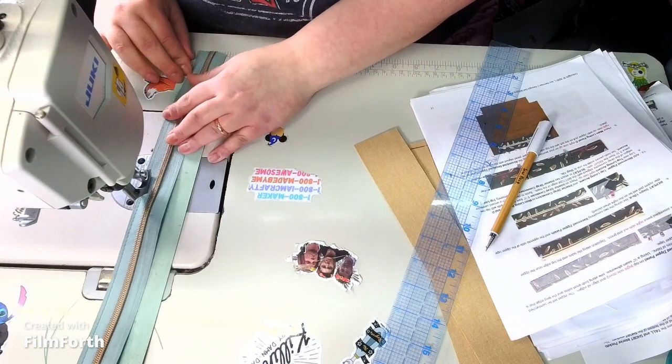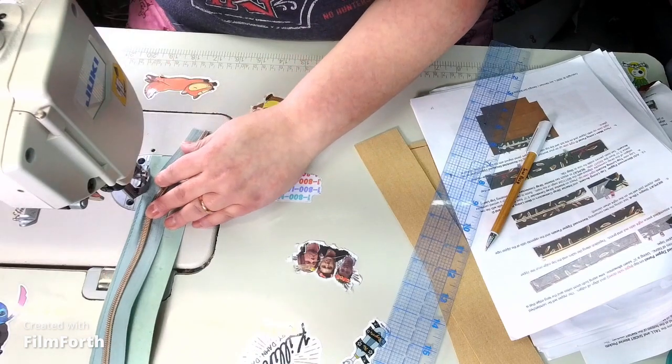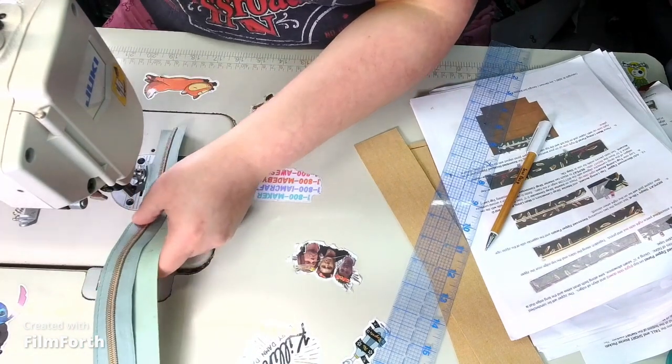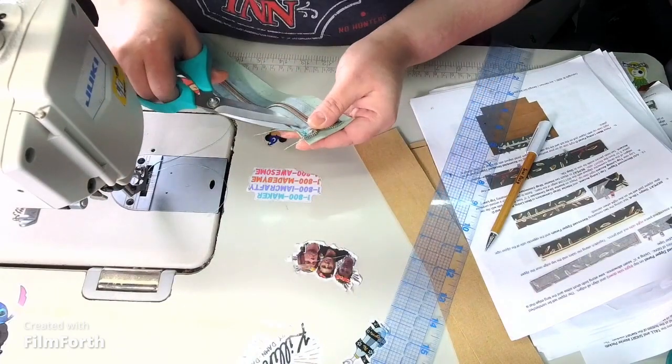And so I'm just holding it, and then I'm just slightly veering off so it doesn't get caught. Trimming it.